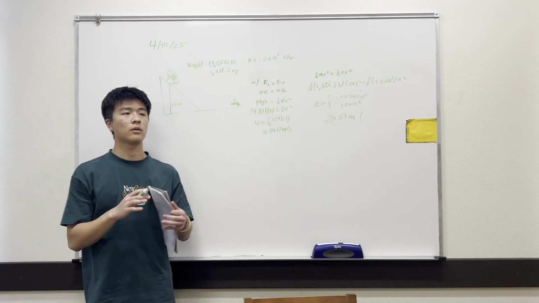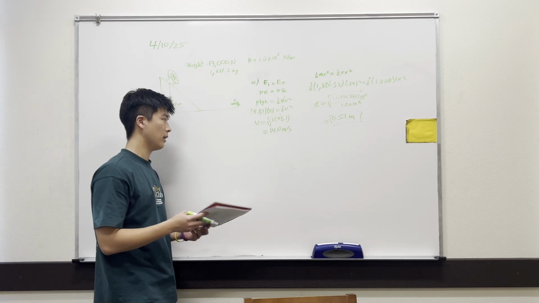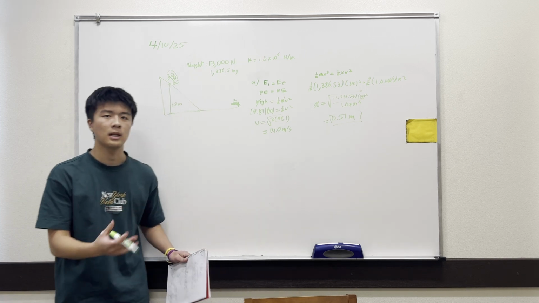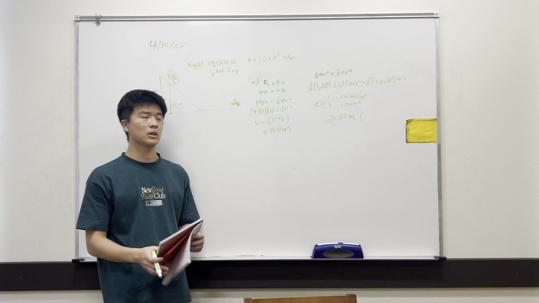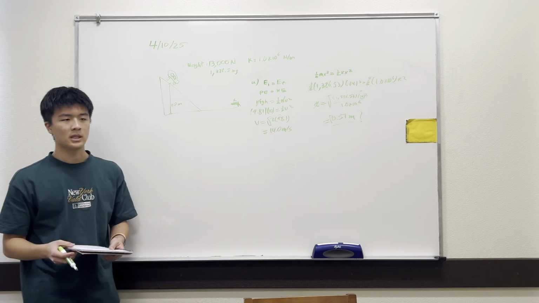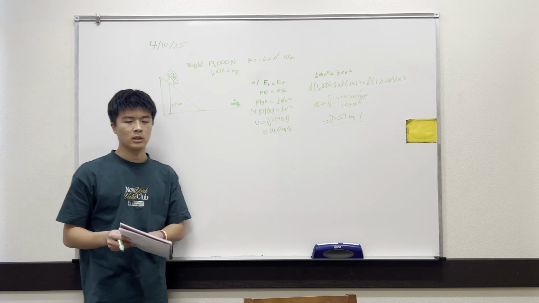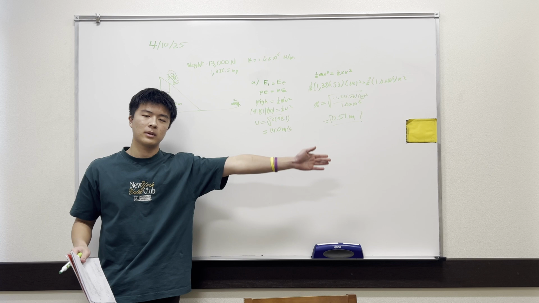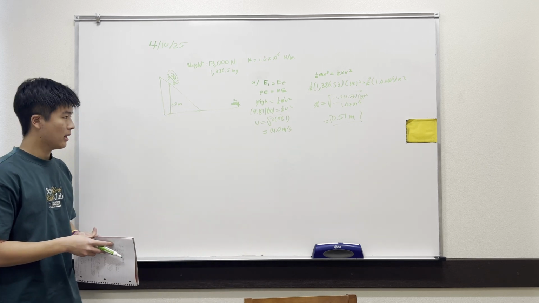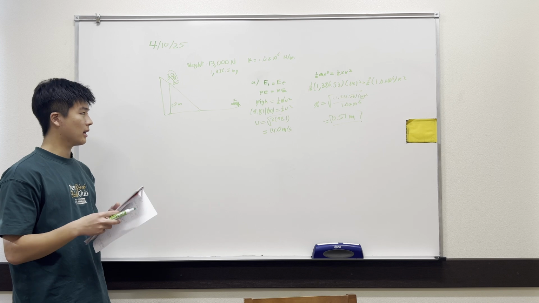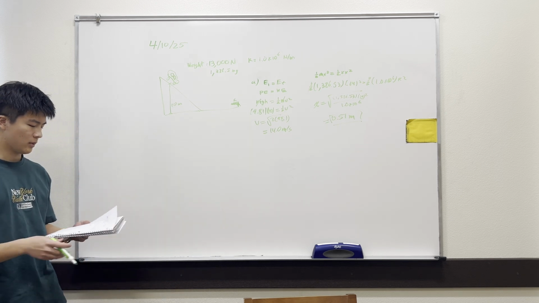This is knowing the conservation of energy, knowing that in this system, because we're not assuming any external forces acting upon it, the energies will equal one another. From the potential energy to the kinetic energy, and then the kinetic energy to the spring potential energy, we find this displacement. You could also use mgh and compare that to the spring potential energy, but since we found the velocity, we might as well compare the kinetic energy with the spring potential energy. That's part A of this question.